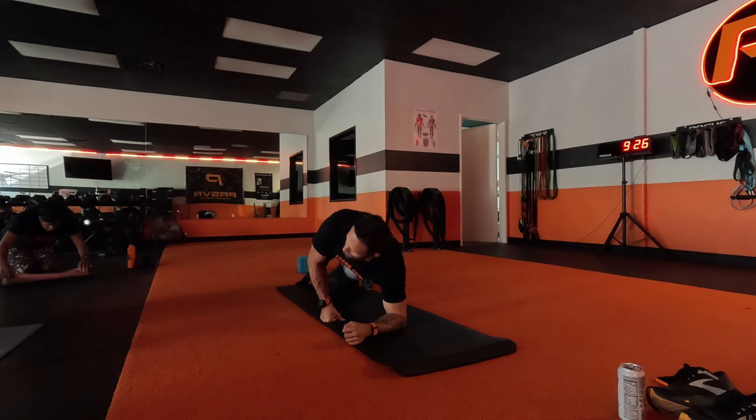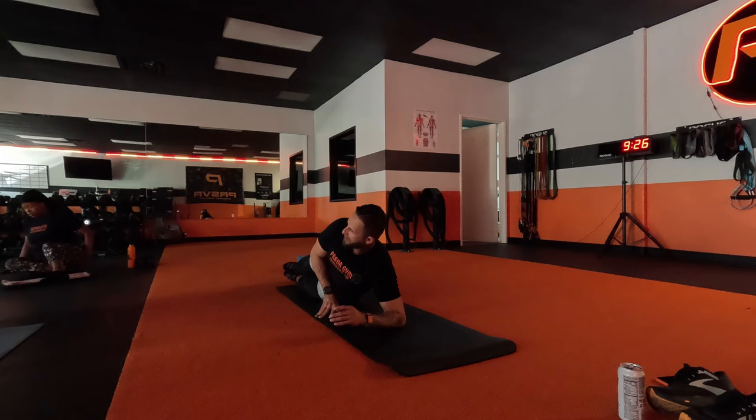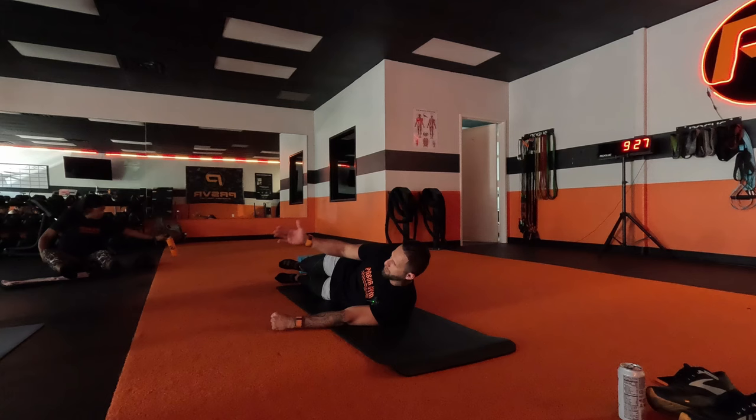All right, so we're going to start with side lying hip CARs, okay? Biggest thing with this movement, remember, I don't have any dudes in here, right? Okay, so I can say ladies for the rest of the time. Remember, this movement is controlled articulate rotation, meaning I want it super slow and controlled. I'm gonna show you guys first, then we'll go into it, ladies.